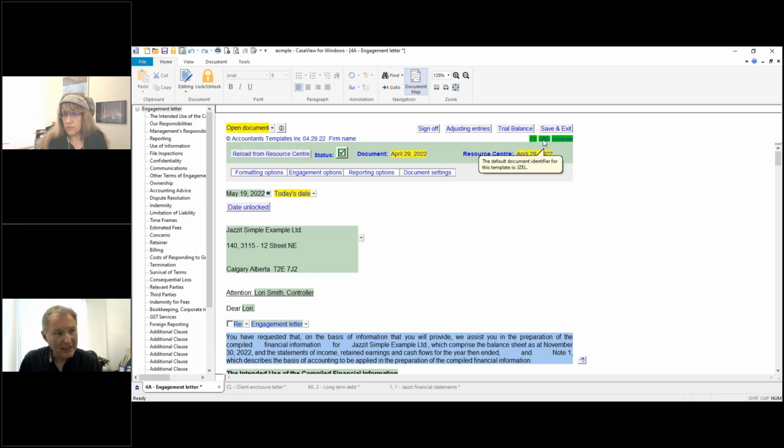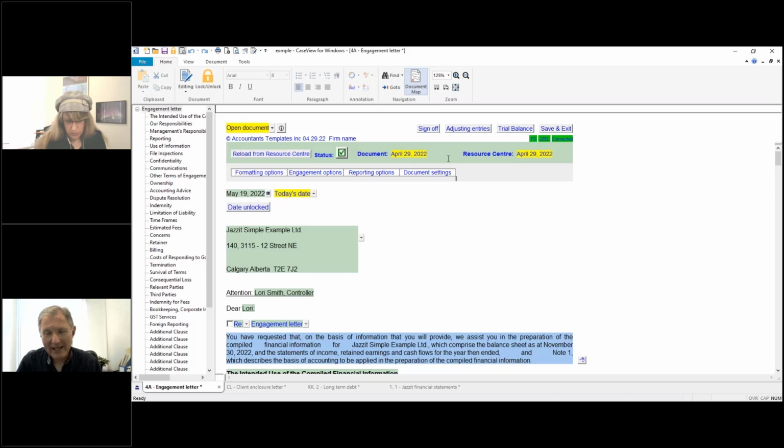This next one is JZEL. So it's saying, I have found this document in the resource center. If we ended up with a document which had a different ID, JZEL1 or something, this would be red. It would say, I can't update because there is no sister document for this particular ID inside the resource center, but it is there. So that's good. And we are connected. Now, there's a tooltip that comes up on connected that's very important because it tells you when the administrator in your firm last updated the resource center itself. So why is that important?